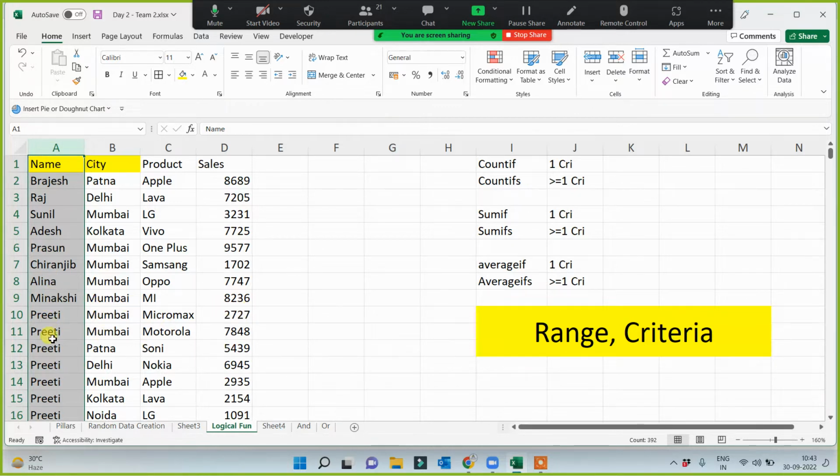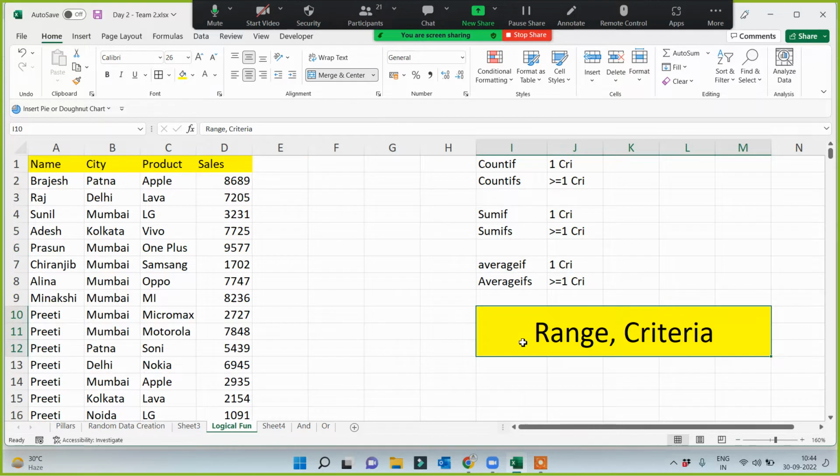If I ask you the total number of Priti in this record, this area is the range and Priti is the criteria. City is a range and Mumbai is a criteria. Product is a range, any of the products is your criteria. Sales is a range, and if I am asking about more than 8,000, that is the criteria. So I guess you are aware of this tricky point, what is the range and what is the criteria.